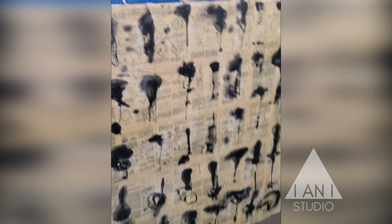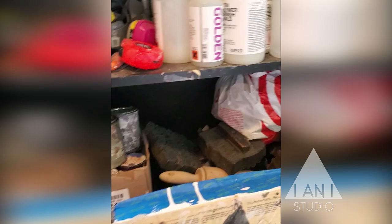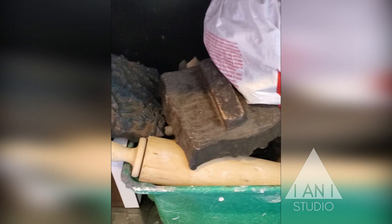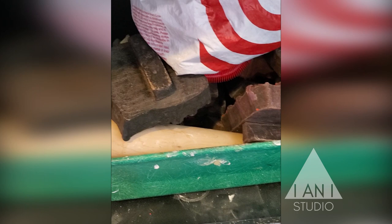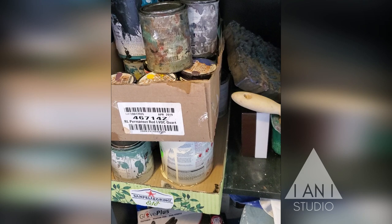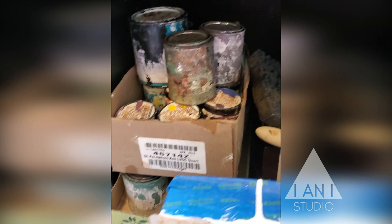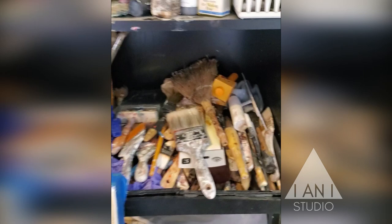This is my shelf where I keep all of my supplies. These are my textile blocks — I make a lot of textile prints that I collage into the artwork. I use a lot of house paint, and what I like to do is go into the hardware store, look at the beautiful color chips, and just have a little pint made up of the colors that are interesting me at the time. I've got a lot of brushes. I'm fairly well organized — not perfect, that's for sure.